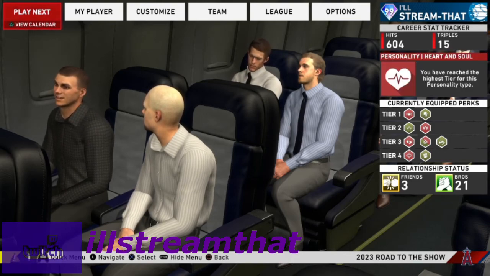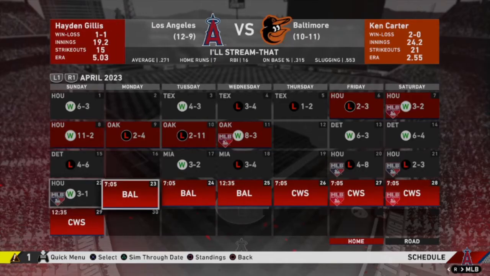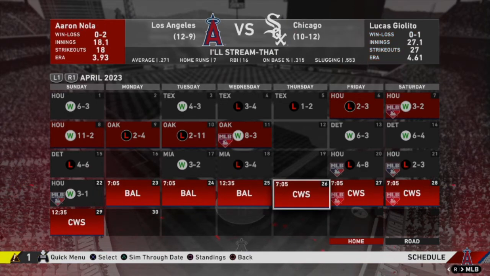To the Show with our second baseman on the Los Angeles Angels. And today we have a 7-game homestand. We have 3 games against the Baltimore Orioles, and we have 4 games against the Chicago White Sox. Let's go ahead and get into those games.